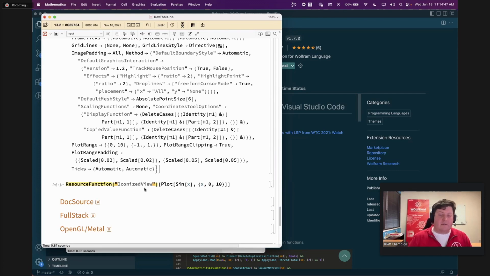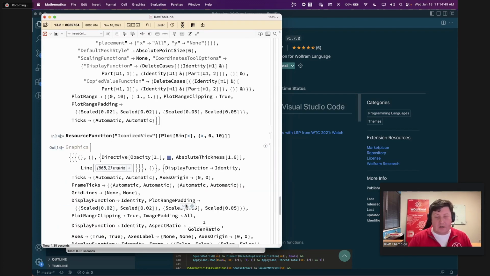And there's iconized view, which takes the arrays of things and turns them into iconized forms with a description, so that you can see what the structure is, but still be able to copy this out and do actual inspection on it.